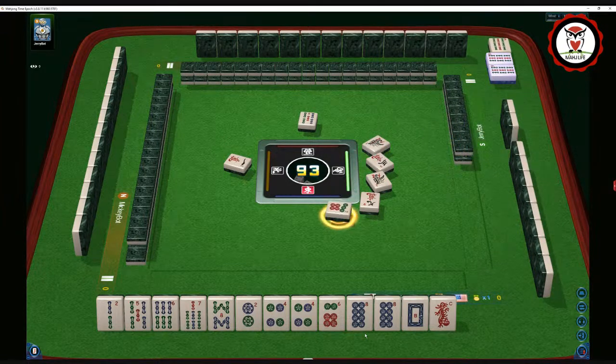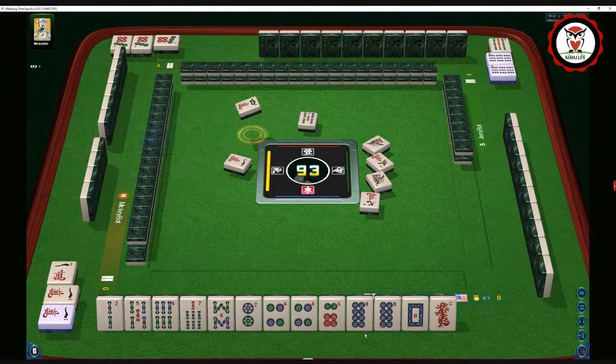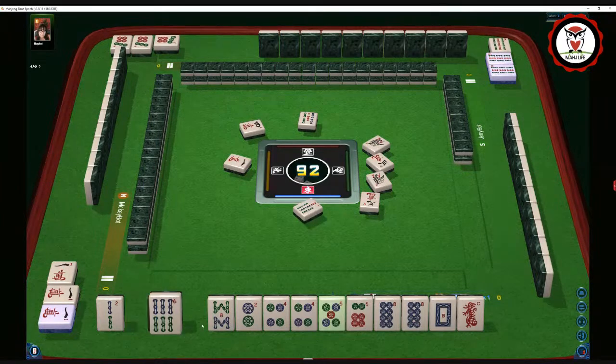7 dots. Pong. 1 character. Let's see if we can gather 2, 4, 6, 8 here. Pong. 4 characters. Oh, there's a consecutive tile joining our 4, 6, 4, 5, 6. Let's let the odd numbers go here in the bams.